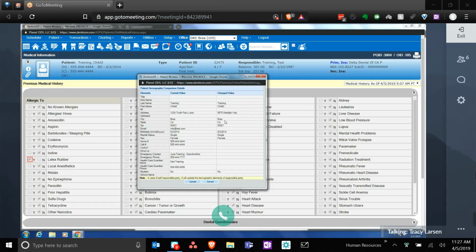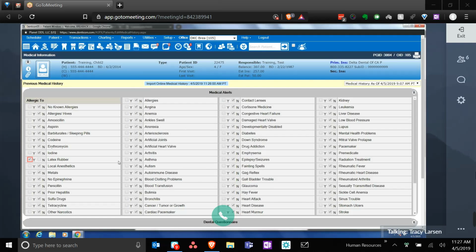Does that make sense? Yes. Okay, so go ahead and update, and that will grab all of the updates that the patient made and put them into the account. Now, the next update that they made, we're just going to wait for just a second, and that'll disappear. The other update they made was an online medical history. So do you see the blue button at the top that says import online medical history?